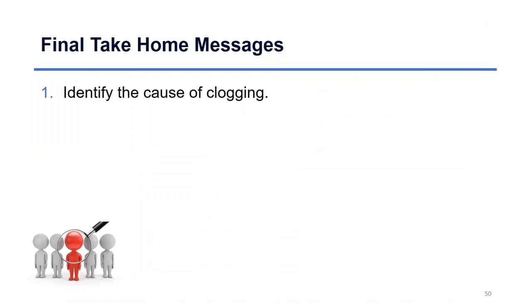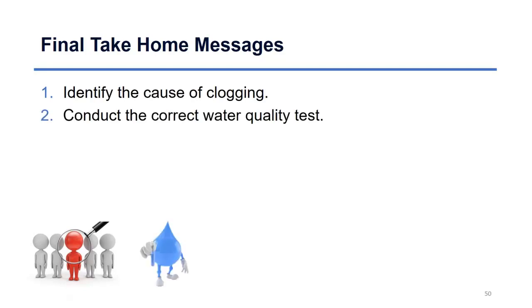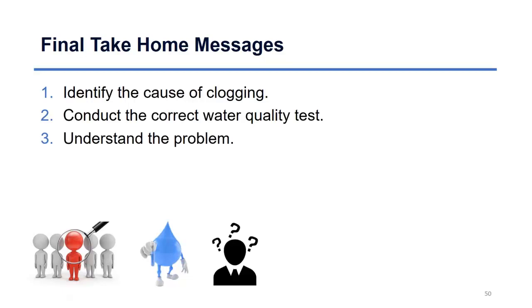So just final take-home messages here. Make sure you identify the cause of the clogging. You can start by doing something really rough in-house, but then follow up by conducting the correct water quality test. Understand the problem. So it's not just about knowing what the problem is, but understanding the dynamics of, okay, I have algae, so it's a fertilizer issue.